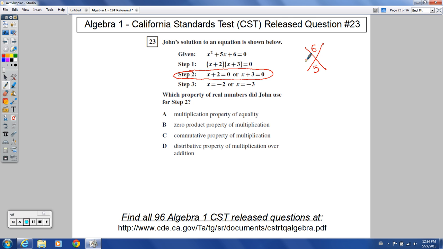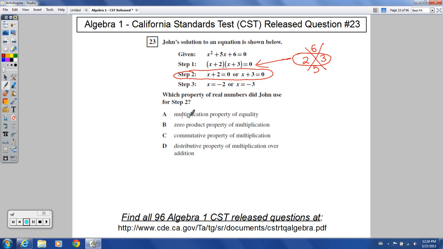What two values multiply to this number and add to this number? 2 and 3 do that for you. That's where these 2 and 3 numbers come from in this step right here. We didn't really need to do that to solve this one, but good to start talking about that here and why that works. But then from here to here, looks like they've set each factor equal to 0.